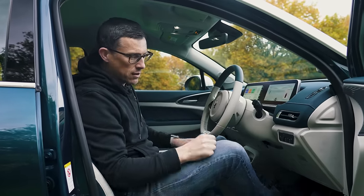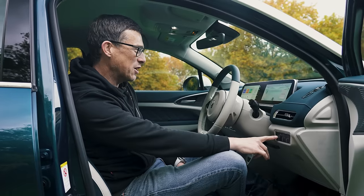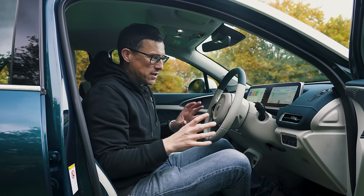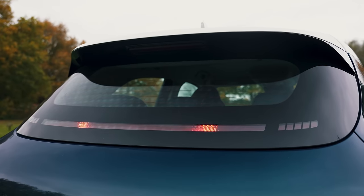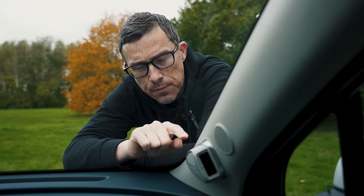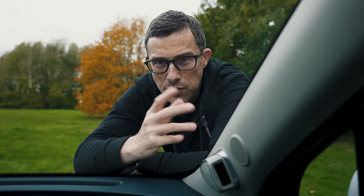Now here are five cool things. When you press the sport button, you get a little jingle — it sounds like a gun going off. There are different sounds for eco and auto modes too. The car has real personality: when you open and close it, there's a little light dance at the front and rear lights, and when you get in, a fish swims across the screen. The face recognition device on the windscreen pillar can detect if you're falling asleep and warn you, and it can also recognise who you are to automatically set up your personal preferences.